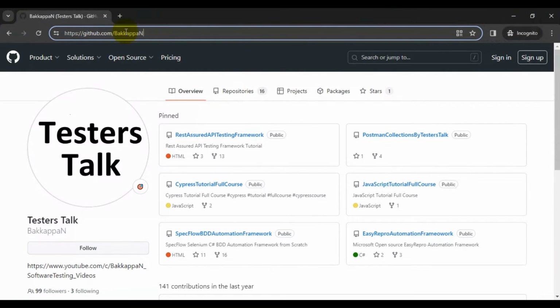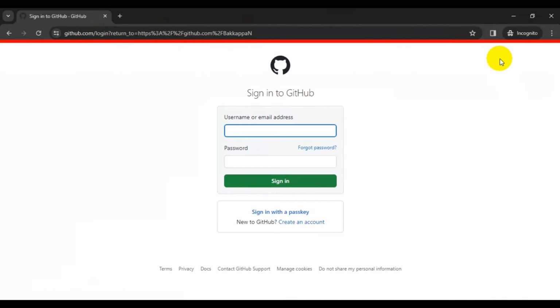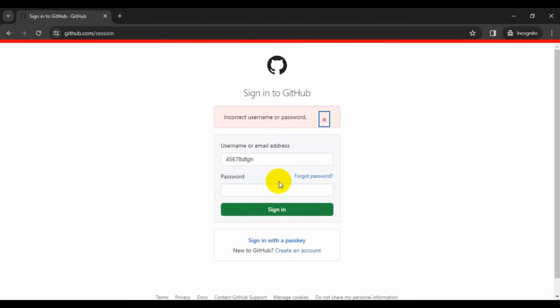Here I will open this particular URL, that is github.com, and then I will click on the sign in link. Then I will click on the username text box and enter something here. Then I will come to the next text box, the password, and enter some data over here. Then we are going to click on the sign in button. If you see here, we have the error message displayed in the alert. Finally we will validate this particular error message by using the Playwright automation tool.